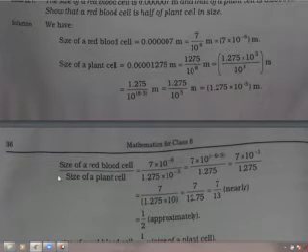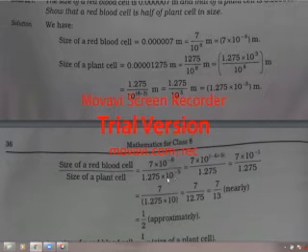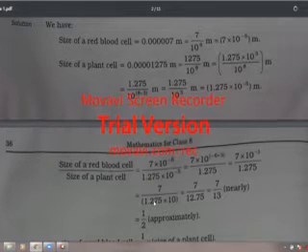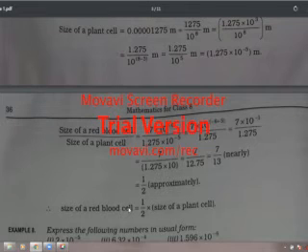If you will see, size of red blood cell by size of plant cell. Okay, so what happens, this goes up, so it will be added, it will become how much? 10 to the power minus 1. So now when it will come below, you can see it becomes 12.75, that is 30. So nearly the ratio is approximately 1 by 2, not exactly. So size of red blood cell becomes 1 by 2 of size of plant cell.